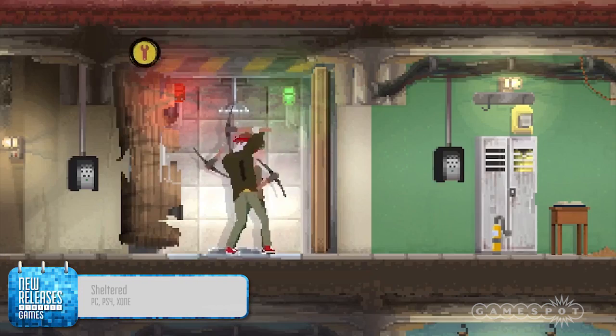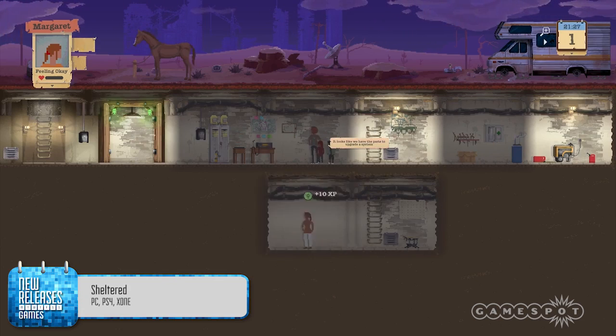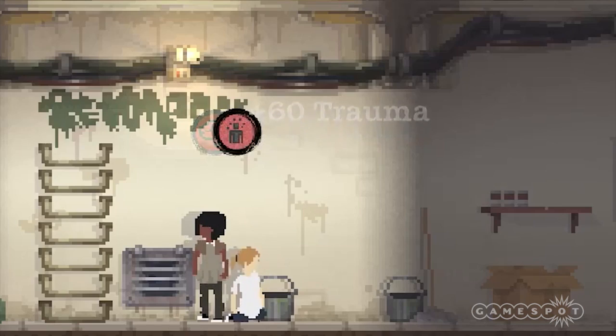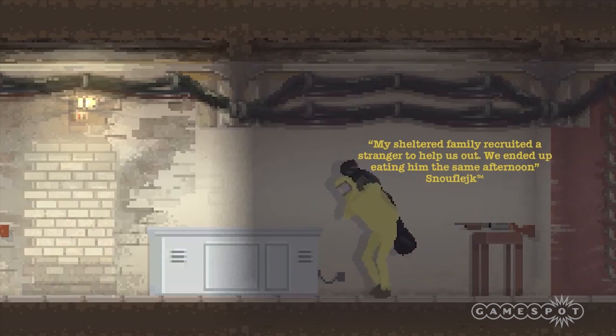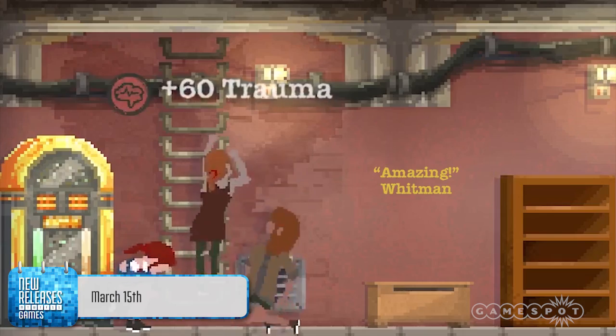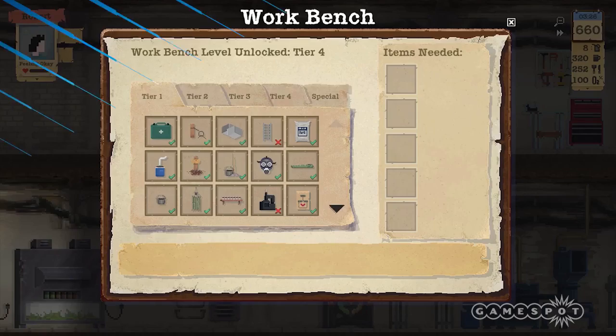Sheltered comes from two-man developer Unicube and focuses on a family who must find their way to survive in a deserted shelter, venturing out into the wasteland to scavenge for supplies. Sheltered features a crafting system, RPG mechanics for each of your family members, and a turn-based combat system for those that can't be reasoned with. You're going to kill them. Sounds pretty serious, and you can take that on the 15th.